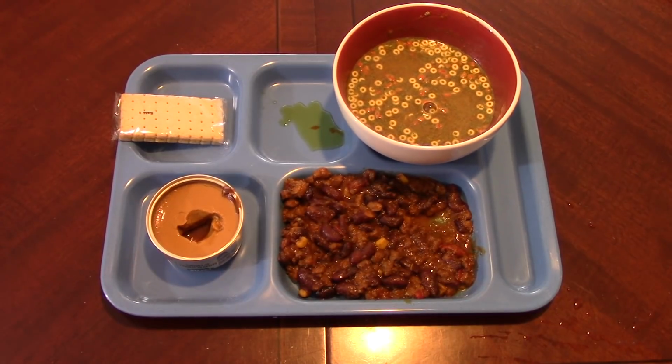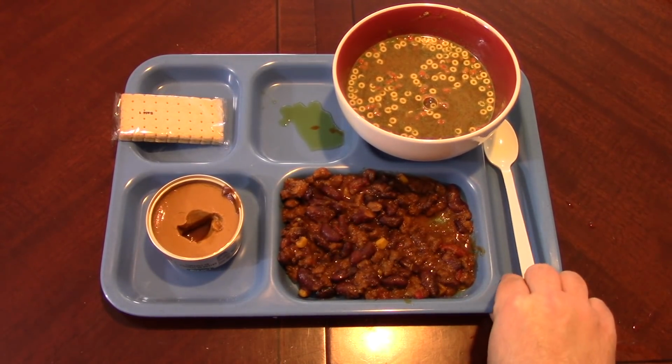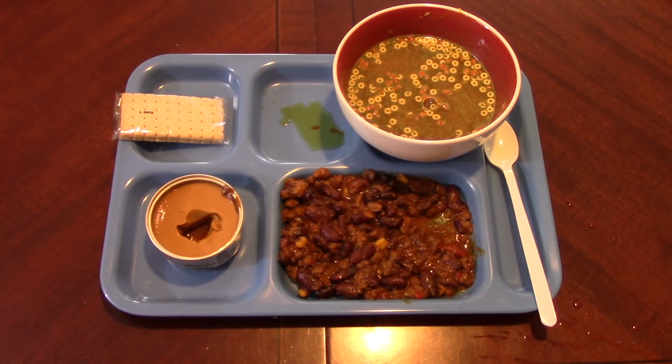So anyway, folks, hopefully you enjoyed this particular ration. I enjoyed it a lot. Chili con carne really for the win. Pate was pretty good, although not the same as I've normally had. The tuna pasta salad thing was excellent. Or tuna, excuse me, salmon. Ton of salmon in that thing, very good. So yeah, I enjoyed myself. Hopefully you guys did too.